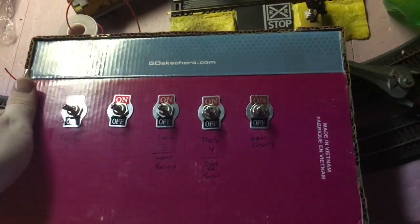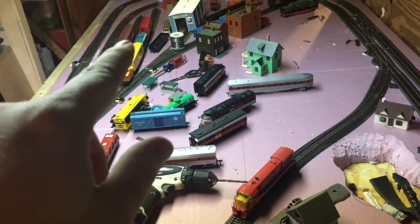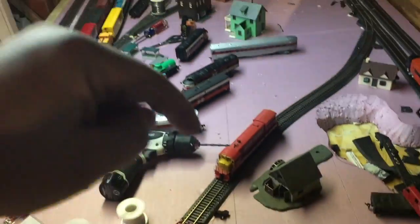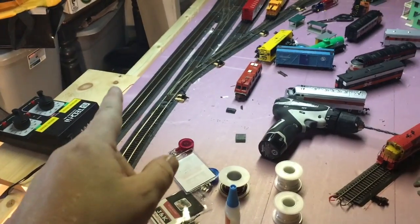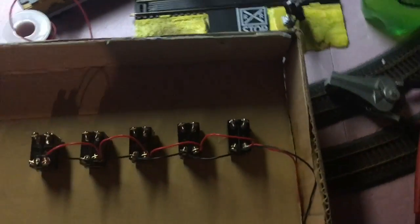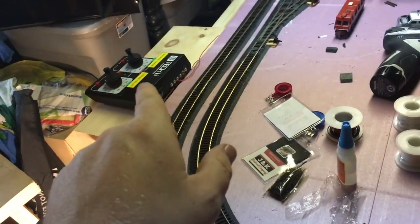Flip you over to the back side, and I'll show you how I wired it. Each one of those tracks has feeder wires. Red for the inner rail, black for the outer rail. They all go underneath the table, and they'll be run over to where my control panel will sit. And they will connect correspondingly to each end to get power. Everything is daisy chained. These two wires will go out to my control panel and connect to my inner track.